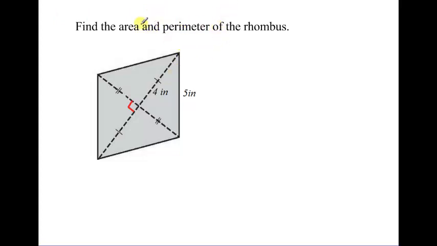Here's a rhombus example. We're going to find both area and perimeter, so let's start with area. The area of our rhombus, we need to take half of diagonal one times diagonal two. In this case though, we don't have all of the information for those diagonals. We have to do a little thinking, but we do have the tick marks. You'll remember rhombus has bisected diagonals. So if it's four inches here, it's also four inches here. So that would tell me that diagonal one would be the full length corner to corner right there. Let's put in eight as diagonal one. So bring down that half, eight for diagonal one.